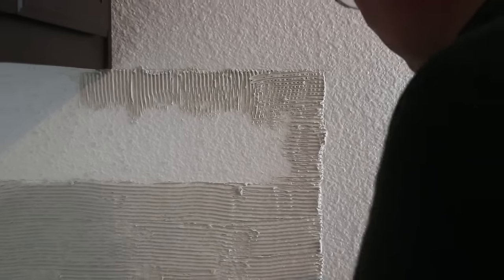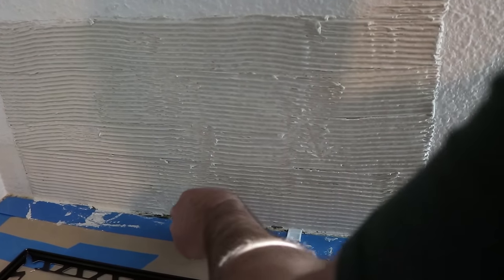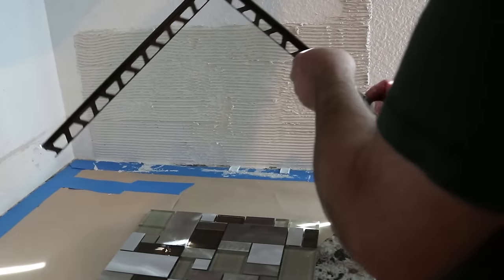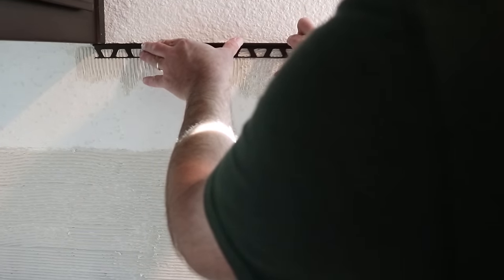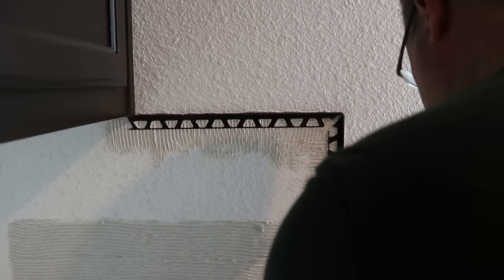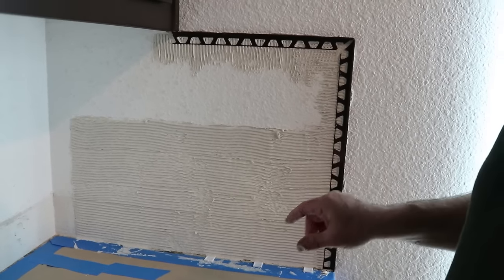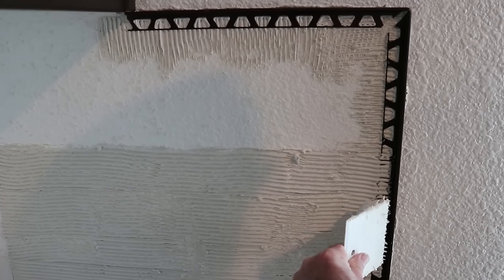All right, now that we have all the excess removed, I'm going to put a couple of 1/8 inch wedges down here to keep it 1/8 inch off of my countertop, because that's what I've chosen to do, because the gaps in this tile are 1/8 of an inch. So first things first, put the Schluter up there, line it up, squish it into place. Don't worry about any excess up here, we'll remove that later. All right, make sure it's squished down in your glue really good. And at this point, what I want to do is put a little bit of mastic on my Schluter channel here, where my tile is going to be.